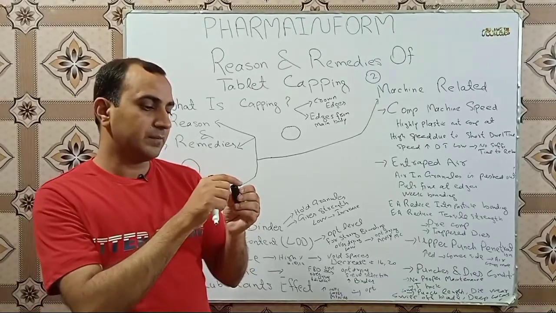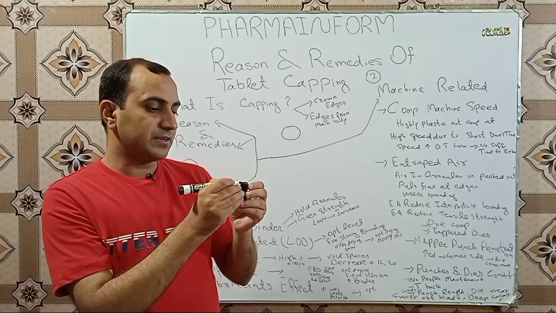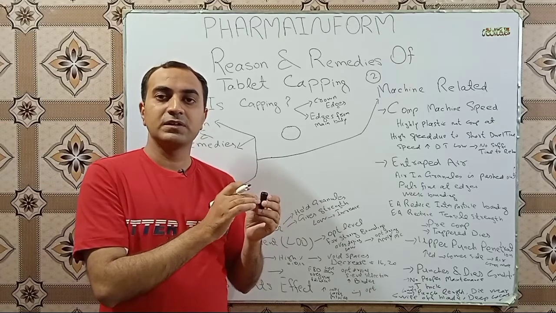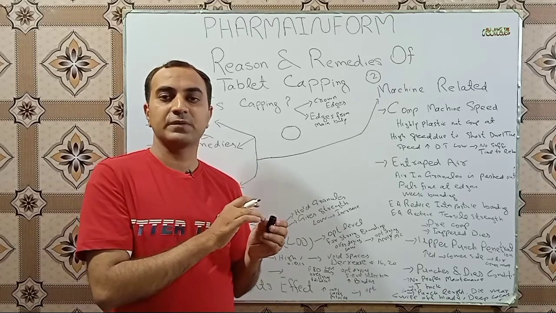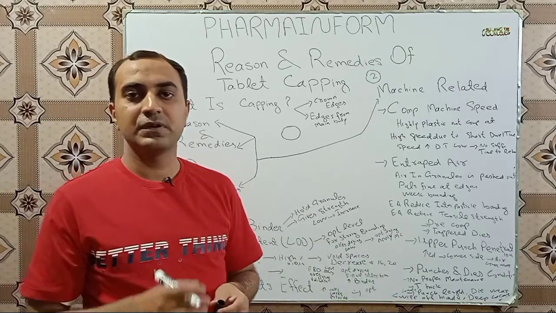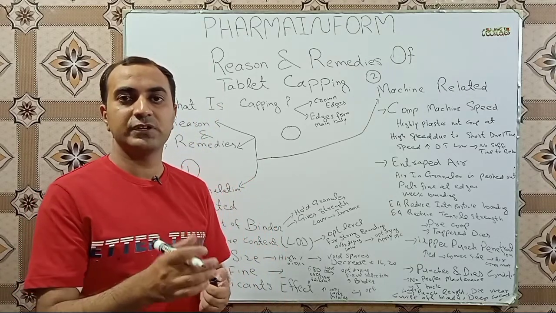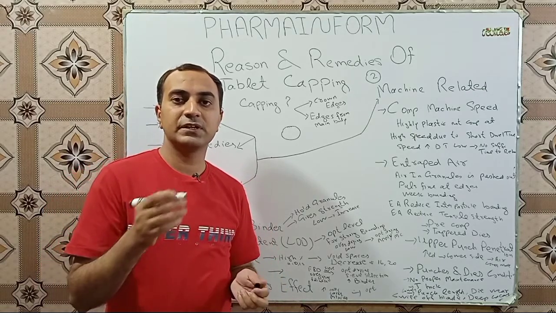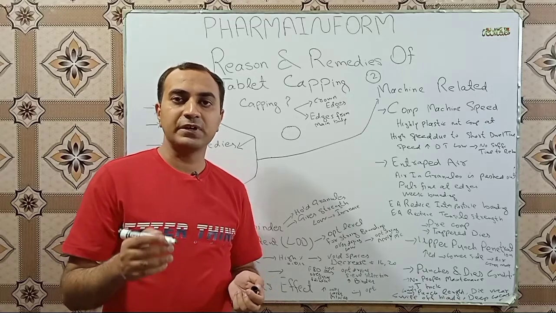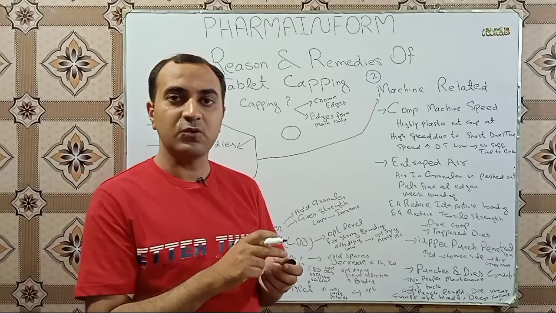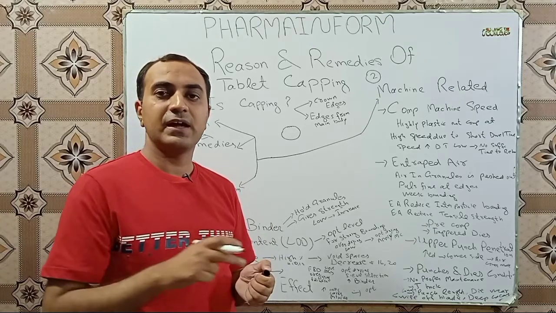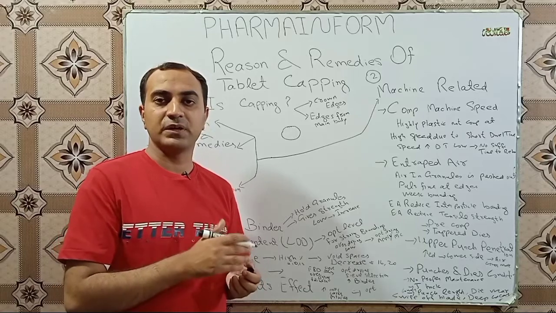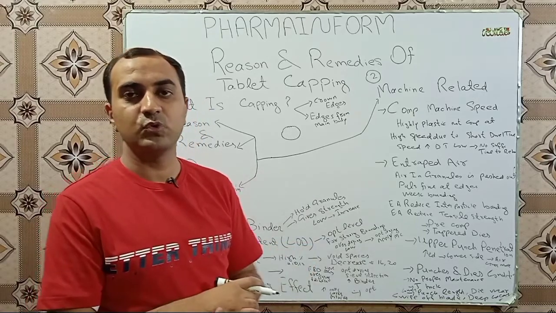If suppose it is a round tablet and if its edges are shred or edges are broken, then this term is known as capping. Most of the people working in pharmaceutical industries confuse the term capping and lamination. So there is a big difference between capping and lamination. Capping is only the shredding or removal of crown edges, and lamination is basically a separate topic. In this, tablet breaks into two parts or two layers.